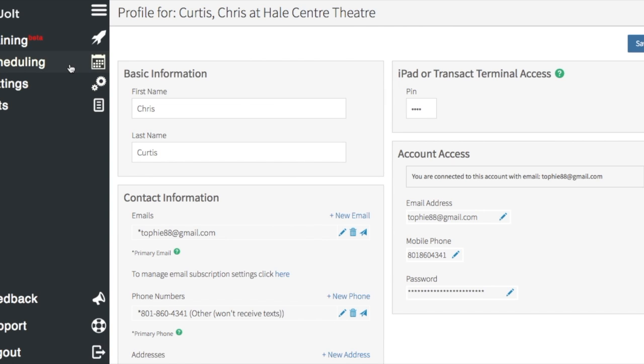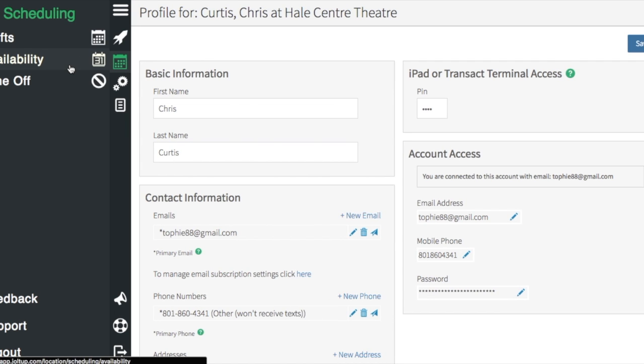So again, we're just going to go more deeply into our scheduling, how that stuff works. In the computer version, you have to hit the scheduling, and then it brings you to the other options that we use. Well, rather, these two that we will be using for sure. Shifts is the one that we're going to be in for this video. In the next video, we'll go over availability. This is where you will be putting in what times you would like to work. So that's where you get to request your work schedule. So anyway, we're going to go into shifts now.